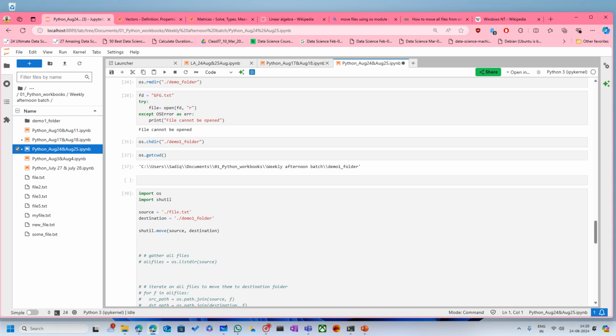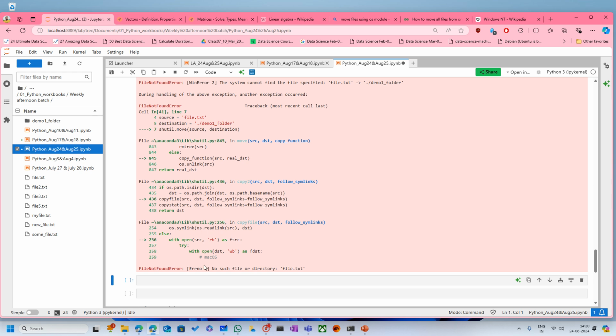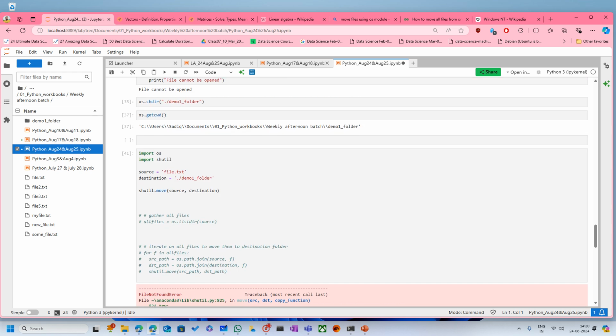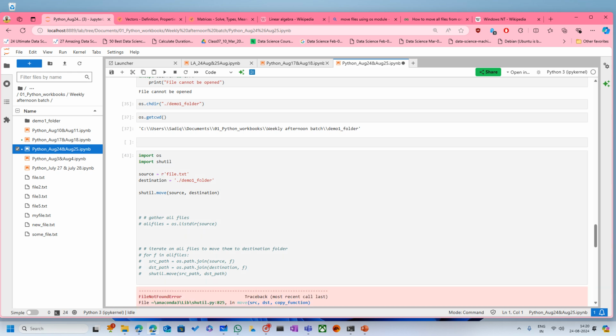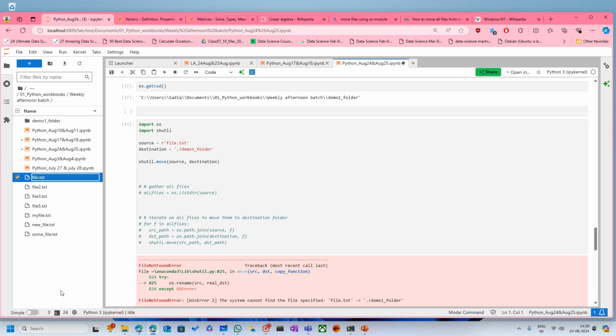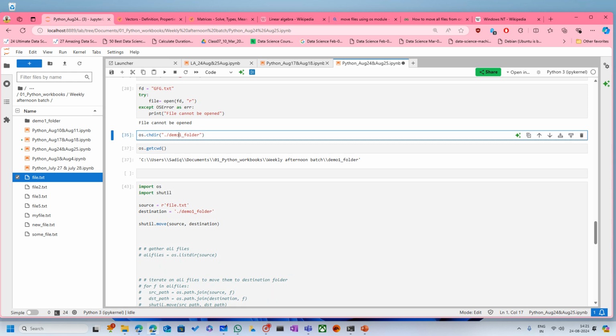Okay, this file is not found because there is an additional dot, right? I will remove this. No such file or directory, but it exists here only, no? Oh yeah, because we changed the current working directory.